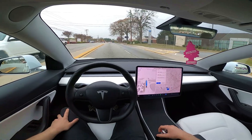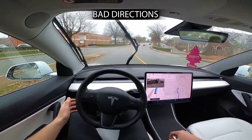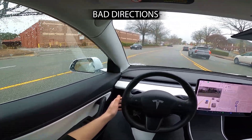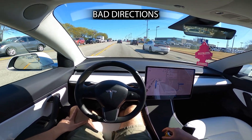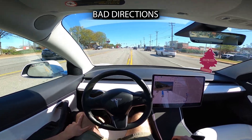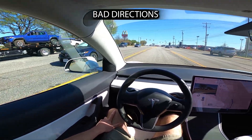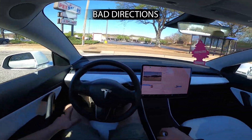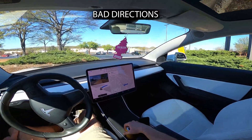One of the biggest areas needing improvement is navigation. You input a location, the car creates directions, and somewhere along the way it tells the car to do something strange — like making a u-turn when it doesn't need to, or not realizing it can turn somewhere. In some cases this has created cool moments: going to McDonald's, the navigation didn't know where the turn-in was, so the car stopped past the entrance, did a u-turn, and found it.